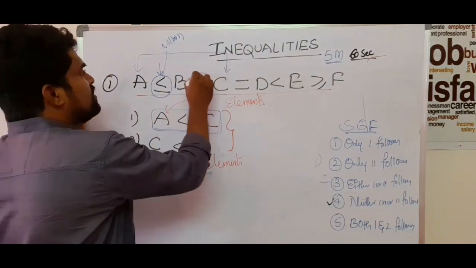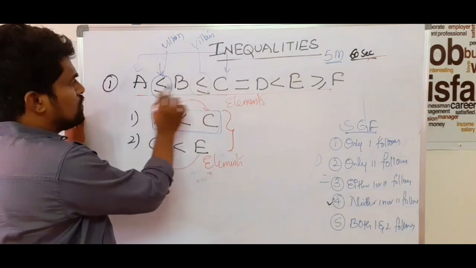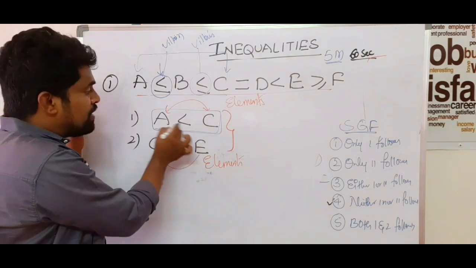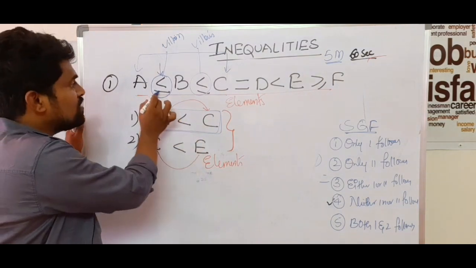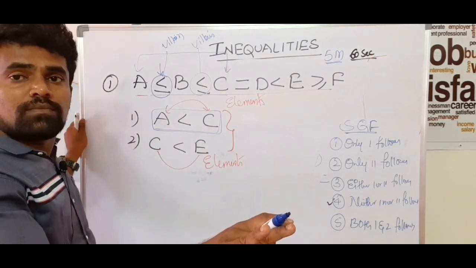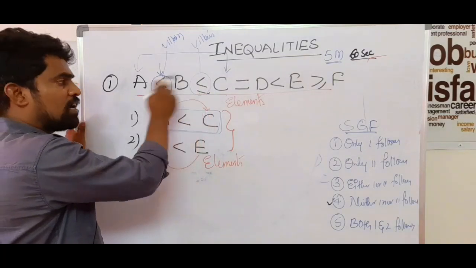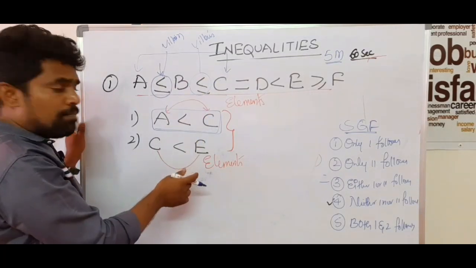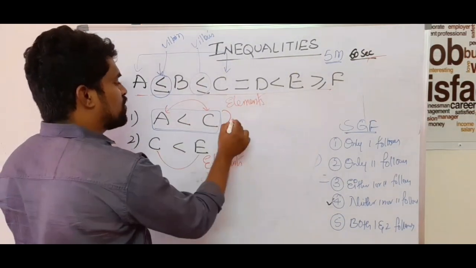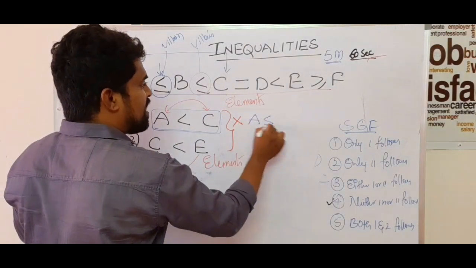And here he is also a villain. From A to C, we have only villains out there. There is no hero. But in the conclusion, he mentioned a hero. Here villain and villain, the answer will be villain also. If a villain is there and another villain is also there, the conclusion will also be villain, not a hero. But here the answer is given as a hero. That means this is the wrong conclusion. The exact answer is A less than or equals to C.